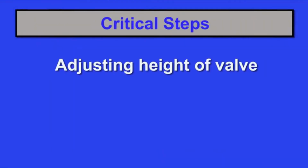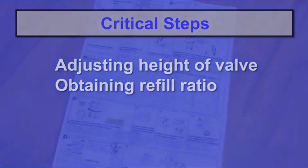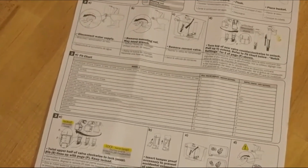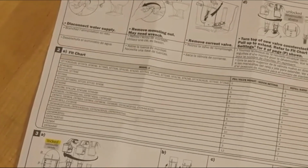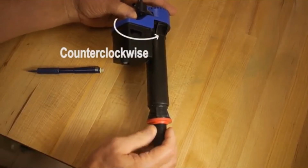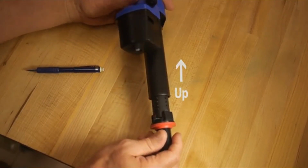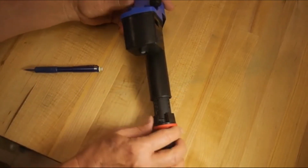Adjusting the height of the valve and obtaining the proper refill ratio are 2 critical steps, and Toto has made it easy and straightforward. In the instructions that are packed with the valve, you'll find a fill chart that will help you adjust the valve to match your particular toilet. First, in order to set the height, hold the bottom of the valve with one hand and turn the top of the valve counterclockwise until it stops. Extend it to the proper height by pulling the top section up. The height is determined by the number of pegs that you found on the fill chart that matches your toilet.